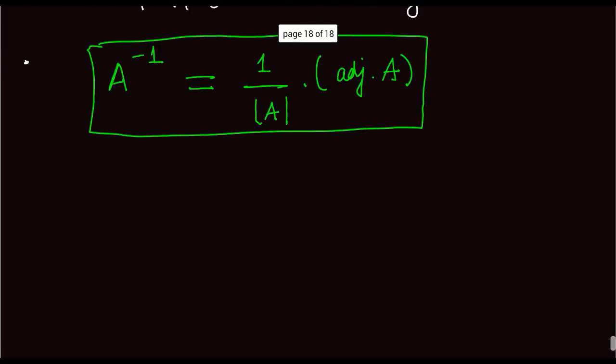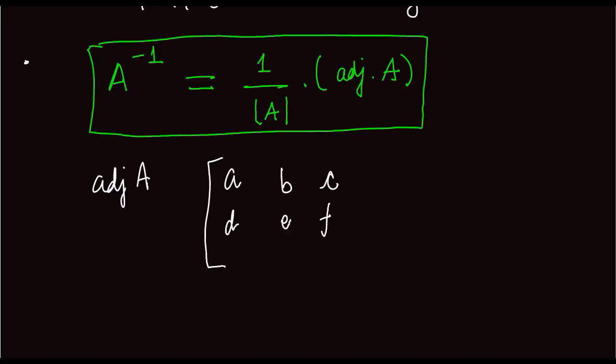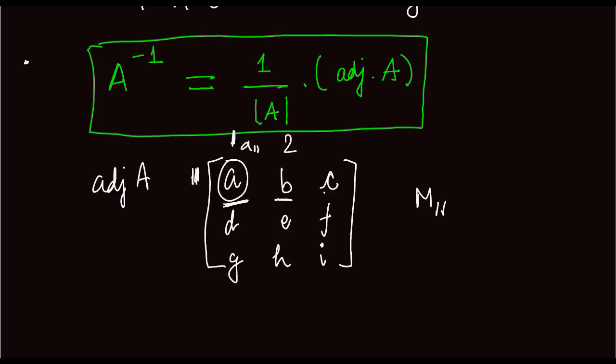Okay, so what is the proof behind this? Now, the adjoint A was a matrix of cofactors, the transpose of cofactors, right? Now, if you have A, B, C, D, E, F, G, H and I, this type of matrix, for the A element, you will calculate the minor. Okay, let's say M11, because this is the 1-1 element. This is the A11 element because it's in the first row and first column. Similarly, B is in the first row and second column, C is in the first row and third column. So this will be A12, this will be A13. Fine. And this will be A21, A22, A23, A31, A32, A33. I explained it earlier. Because this is the second row, this is the third row, this is the second column, third column.